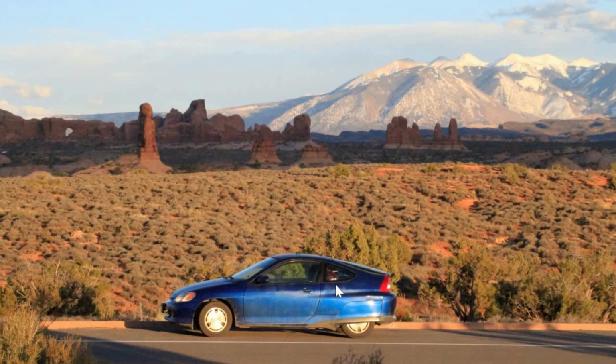So I've been driving this car for probably 40,000 miles without the IMA light having a bit of a problem. It's been a great car so far.